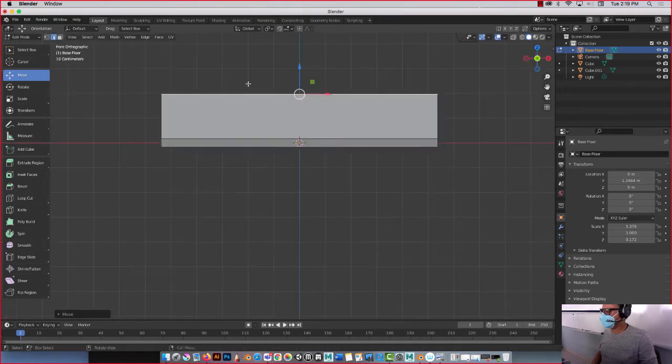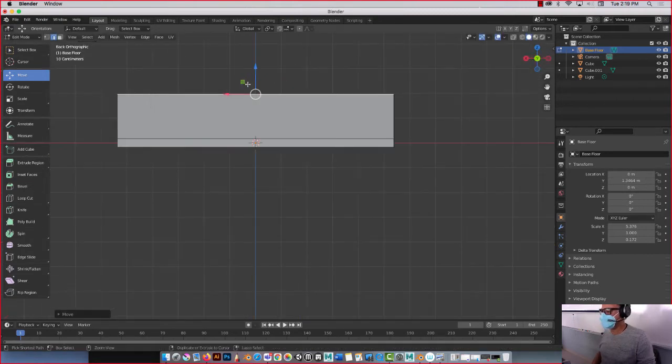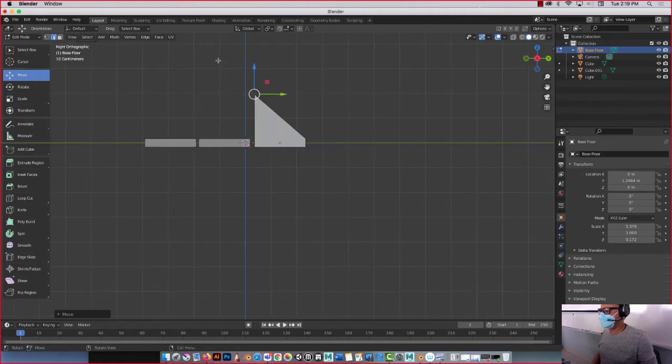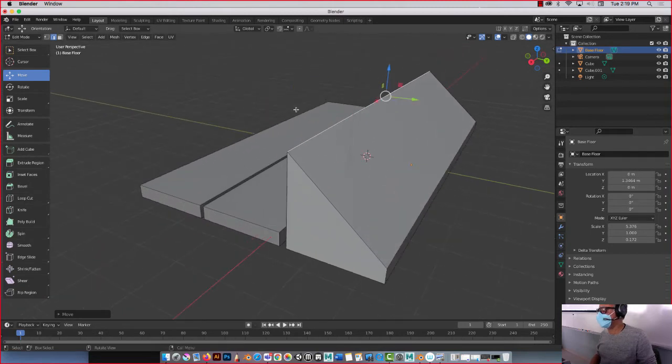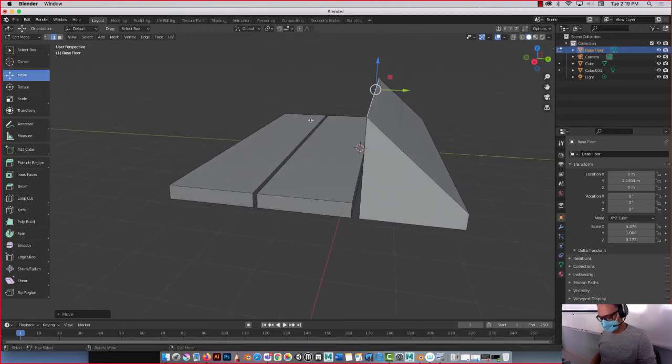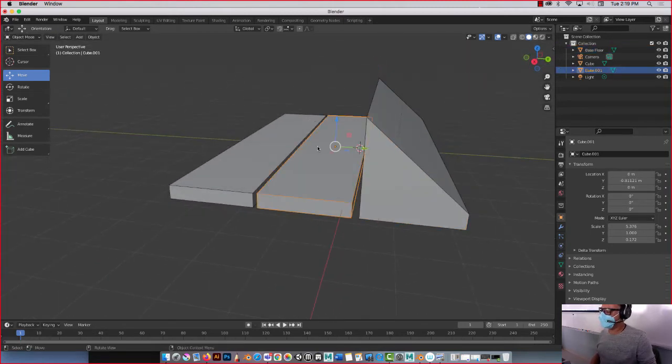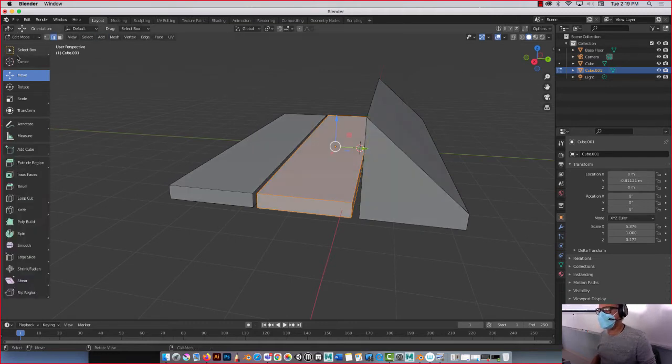I press 1, I'm looking at it. If I press Control 1, press 3 from the side. The minute I hold middle scroll down, I am orbiting in my space. How cool is that? So tab out. Let's do this one, okay? Let's select the next one, which is cube 1. If we press tab, we get into edit mode right here.